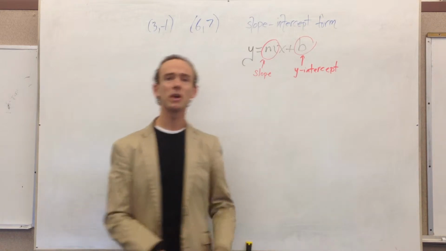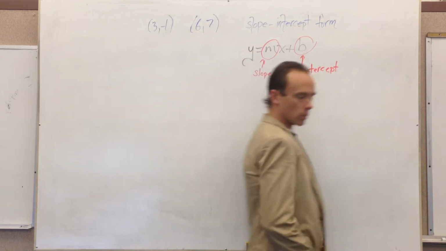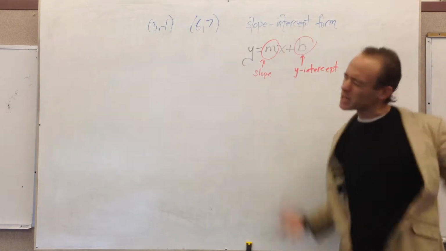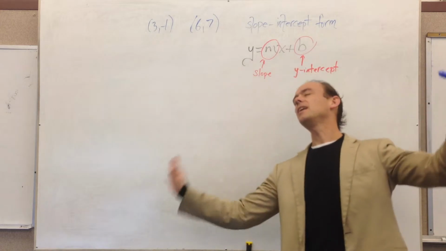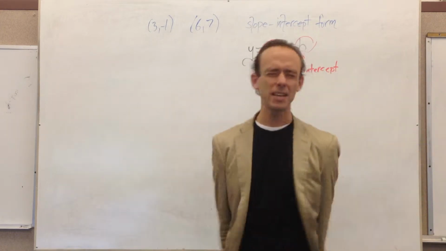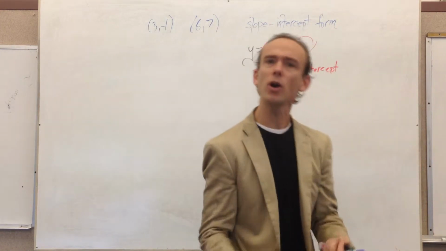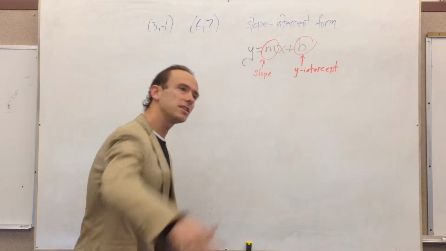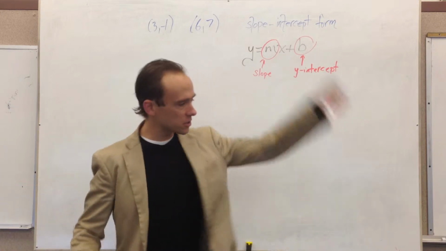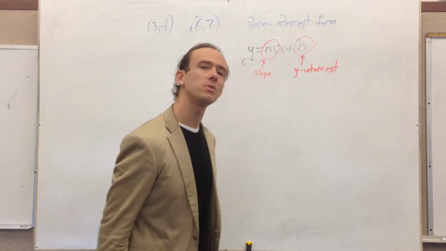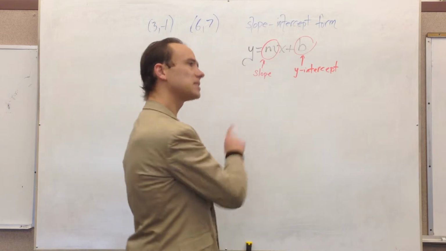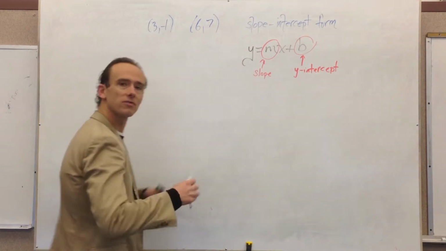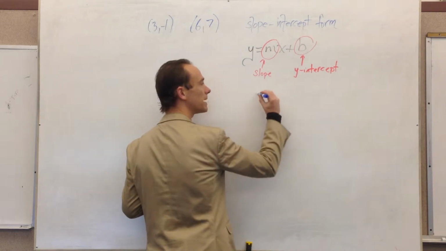So in order to write this equation, we're going to need 2 things. We're going to need to find the slope, and we're going to need to find the intercept. And then we have power. You could do this with any 2 points. You're sitting at the dinner table with your mom or your girlfriend or your boyfriend and say, yo, give me 2 points. I promise you I can write the equation of the line that touches those 2 points. So let's first find the slope. Well, slope has a formula.